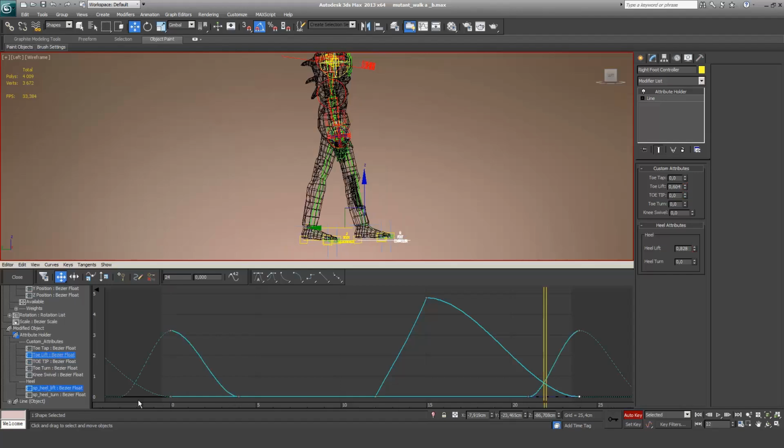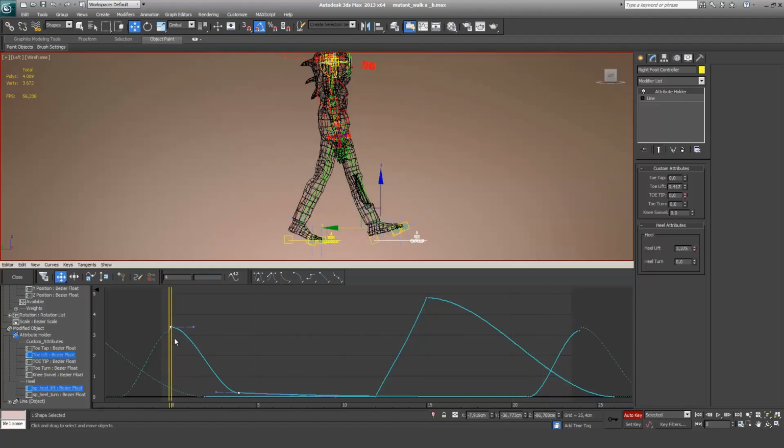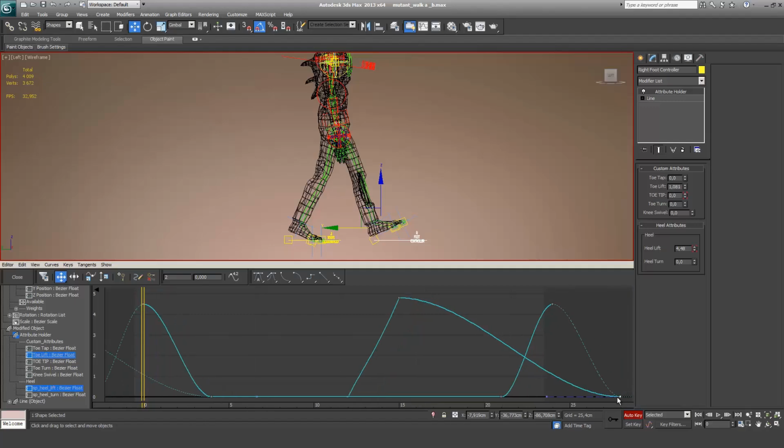The toe lift should be ending slightly later, so I will select both of the keys on the end of the curve and will drag it to the right. This lifts up the heel from the ground, and now we can lift the toes by increasing the value of the heel lift to be larger. Make sure to do this both at the start and at the ending position. If the leg is still straight, that means you have to increase the range of the toe lift even more.